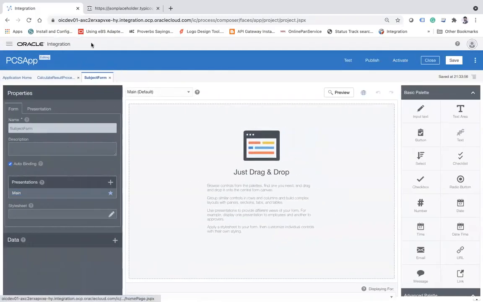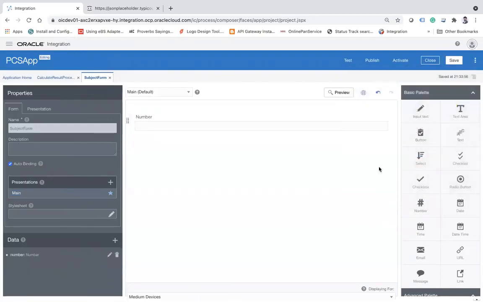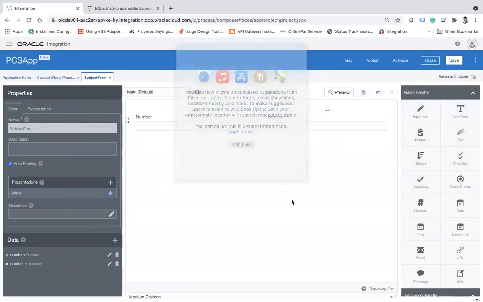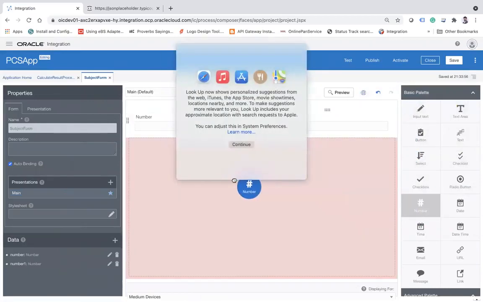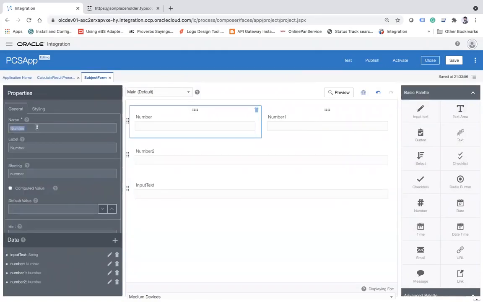Fine. So let's add 3 input text here. Number 1. And then I will say result. That will be your English marks. Okay, I will remove this.